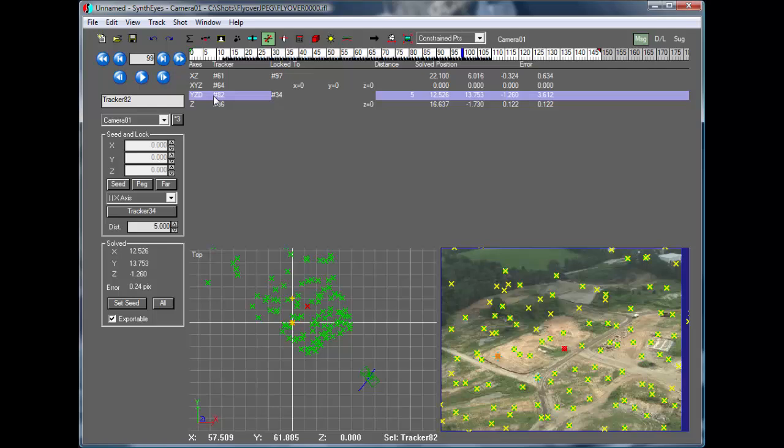So there are a lot of different possibilities to this. It's important to be able to read this panel and understand a bit what it means. And there are a lot of different combinations of putting things together, since you can have 82 locked to 34, but 34 could in turn be locked to some particular coordinate values as well.